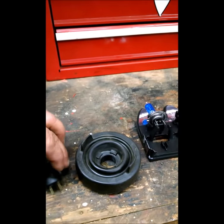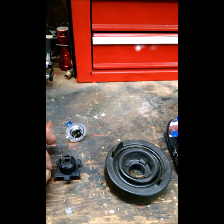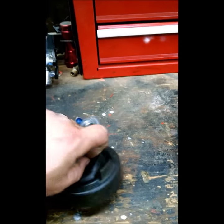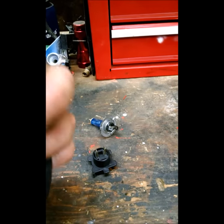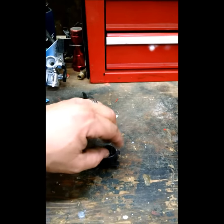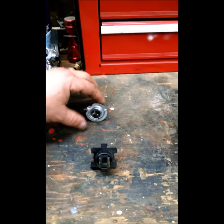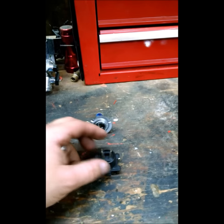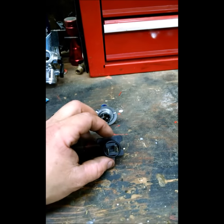This goes into the headlight, the spring clip comes over top and clips in here, and then this rubber gasket slides over top of the whole socket so the bulb is sticking out and your wiring harness inside will slide over top of that. I use electrode grease and I grease both the inside of the gasket where the light bulb goes and the socket on the wiring harness to prevent any type of corrosion.